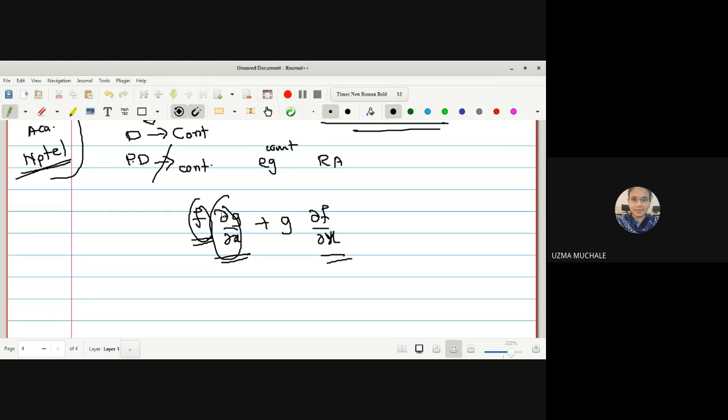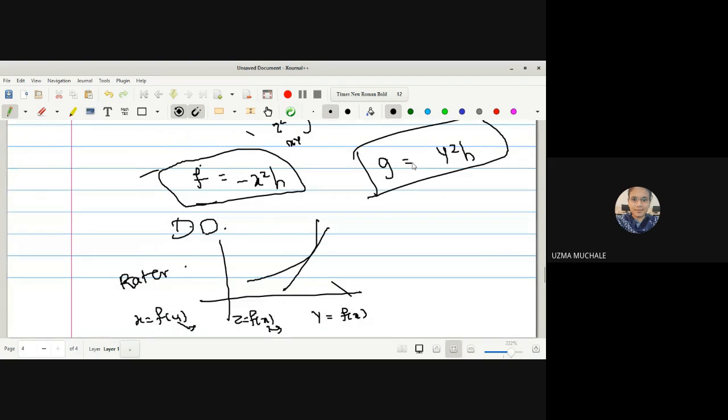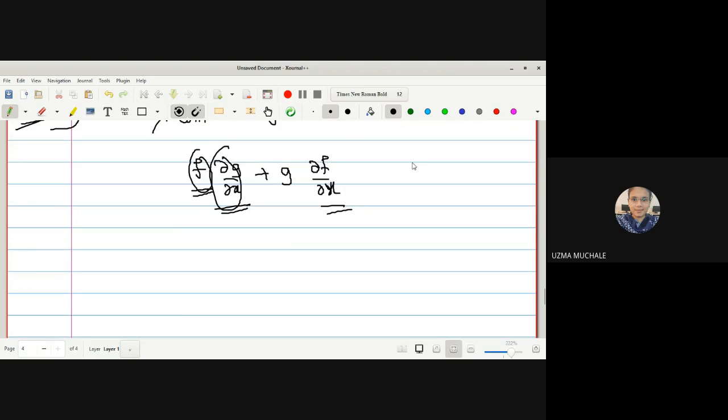Correct? So the concept of a partial derivative, whatever we have studied, just like in the ordinary derivative, what we have done is ordinary derivative is a slope of a tangent. Correct? ये हमने in detail description में देखा है somewhere in 11th or 12th standard why it is a slope of tangent. Can anyone tell me what is a geometric interpretation of a partial derivative? Yes, Kaya says geometric interpretation.